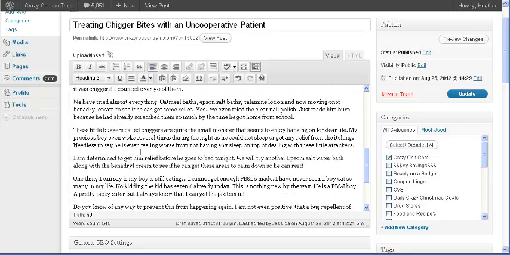And then you can go through your post and see where else you would be able to work in your keywords. The trick is you never want to put it somewhere where it sounds forced or where it sounds like you're trying to stuff the keywords in there. Google does pick up on that, and they will go ahead and mark you down for it.